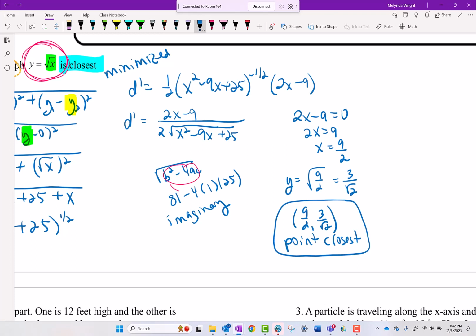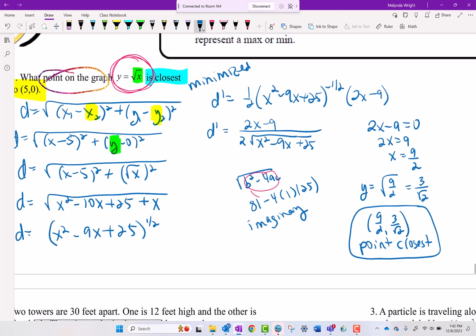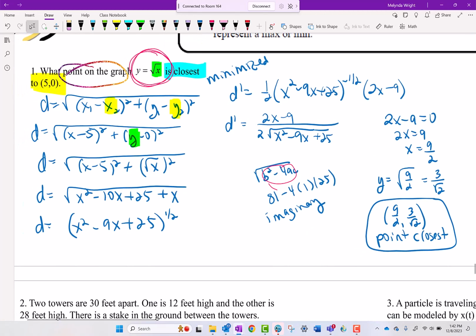So you never actually found what the variable t was. Oh, good question. Now, it depends on what they ask you. What if they said, what is the closest distance? Then what should we do? Yeah, then we should use and find D, right? Then we should find D. If they ask us for the closest distance, but they asked us for what point is the closest. Does that make sense? So yes, it could be that we needed to find D, but in this particular case, they didn't want us to. Okay.